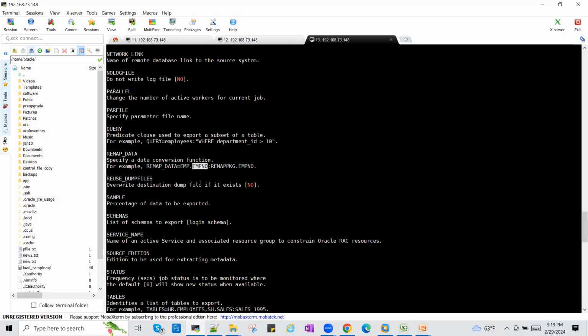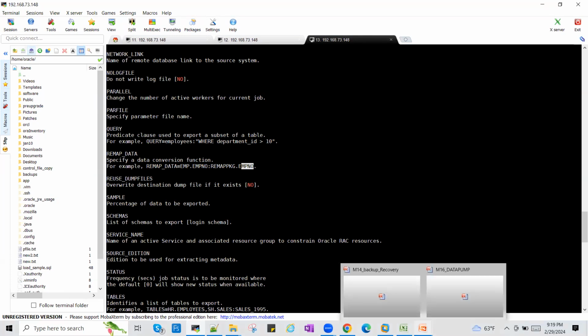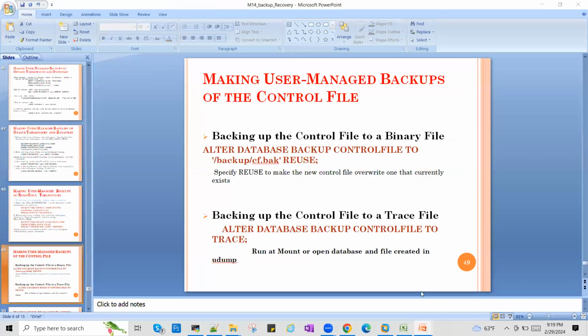So if you want to create a backup of this with a different name, then you can give the new schema name and the table name. So it will create the backup according to those particular values.